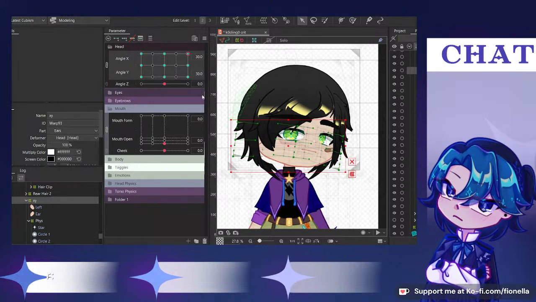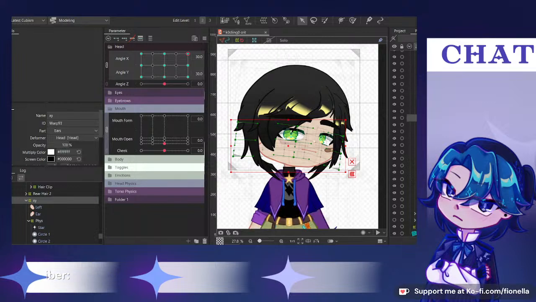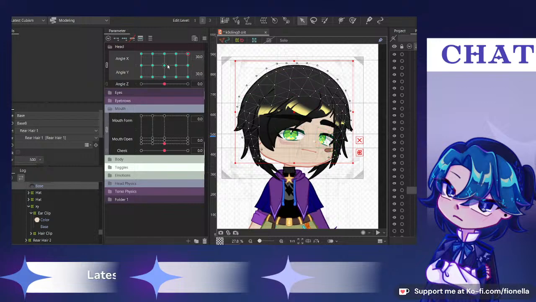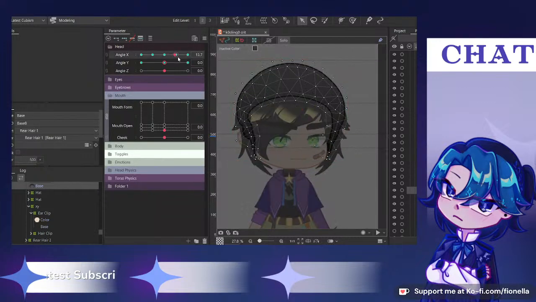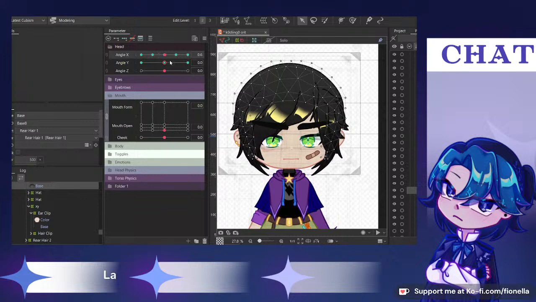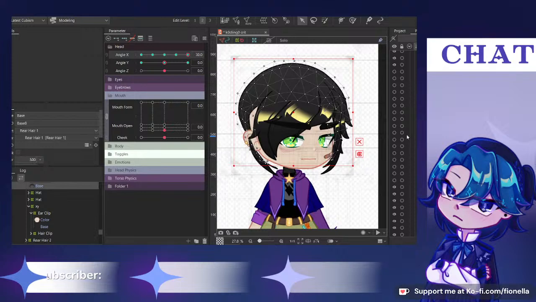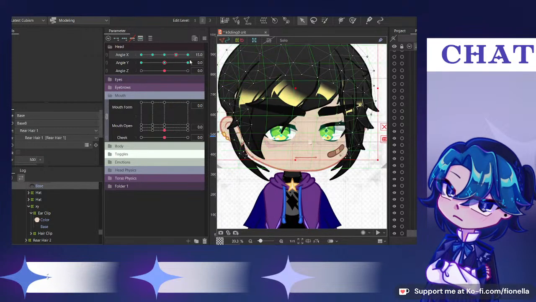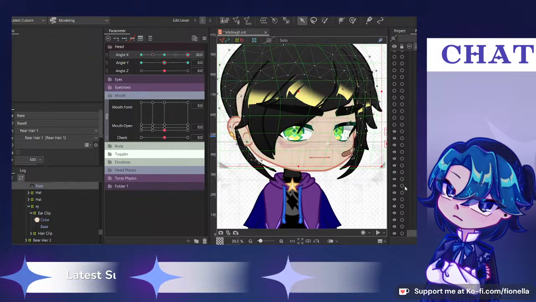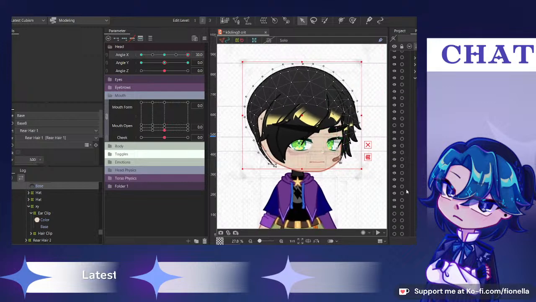Just going to hide the back hair, and that's what's causing all the points. I'm going to line this up with the actual head, with the new head angles. Where's that layer? There we go. I'm going to turn off the front hair so we can see what we're doing.